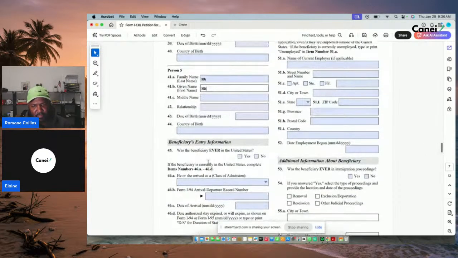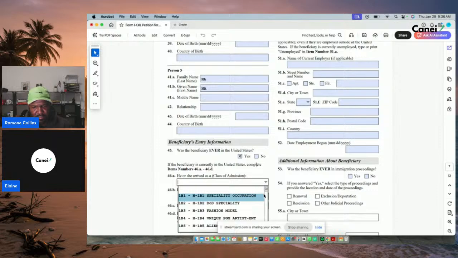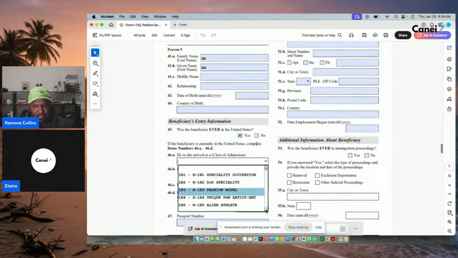All right. Beneficiary. What does that say for number 45? Was the beneficiary ever in the United States? Yes. If the beneficiary is currently in the United States, complete form. So click that drop down. So we're gonna say student visa. Let's just type in student, see if it just pops up.